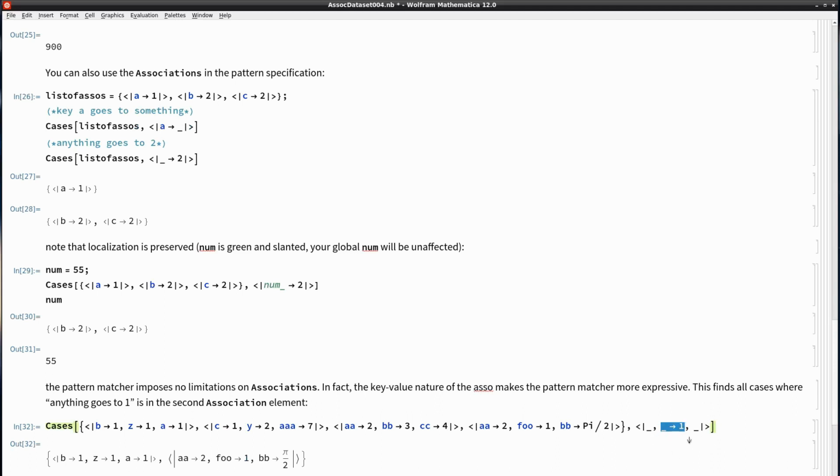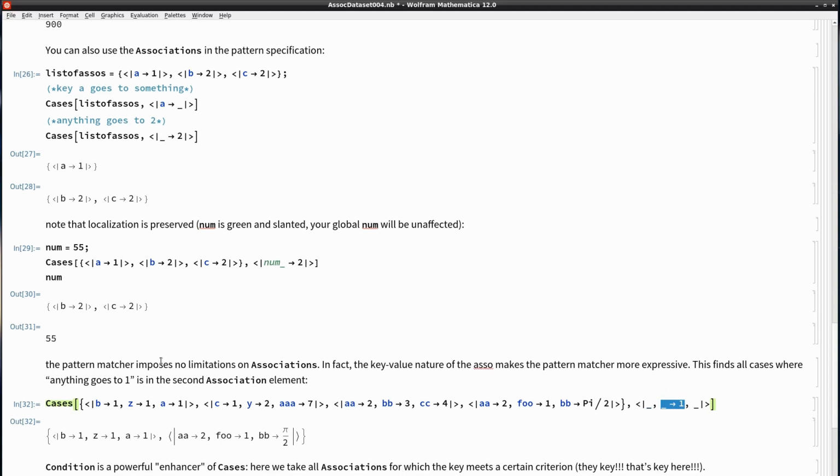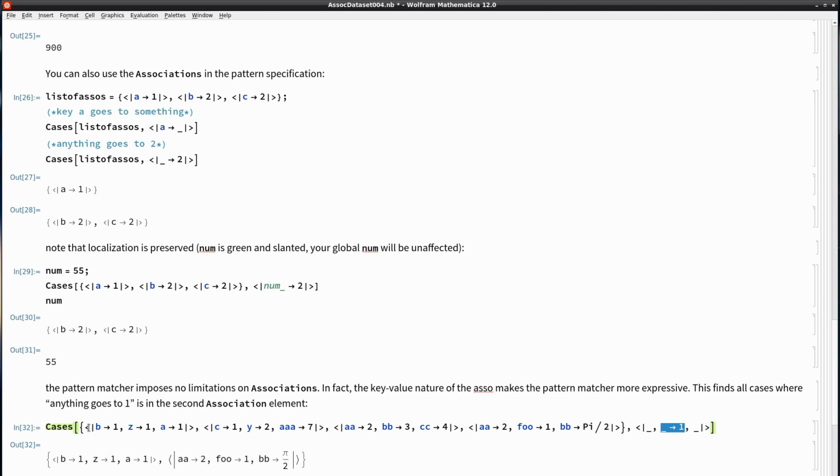This is an association of exactly 3 elements, not more, not less. We don't care about the first one, we don't care about the last one, we only care about the middle element where something goes to 1. So what do we get? Well, we have it in this association and we have it in this association.